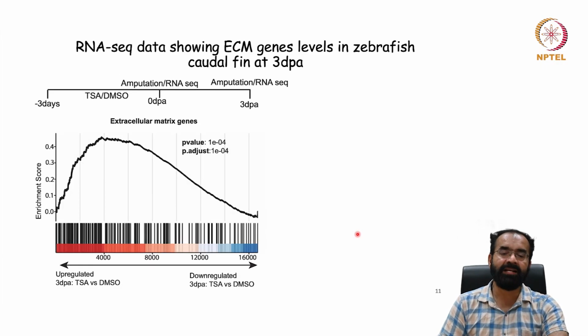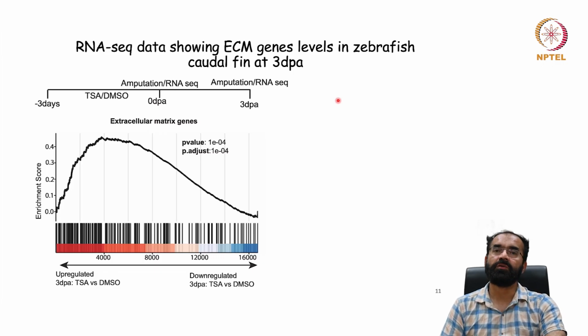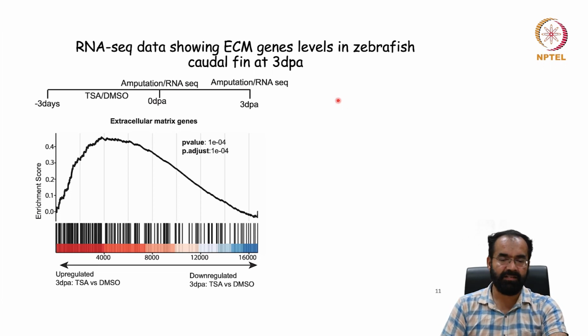We then performed an RNA sequence analysis. That is, we looked for the entire ECM genes. Collagen is one of the ECM genes. So if you look for what is the general take of the ECM genes because of histone deacetylase inhibition, we found that these genes are upregulated and these are all downregulated. This is a gene enrichment analysis that has been done, and this whole group is for the extracellular matrix genes, and the procedure is same, -3 to 0 day. And at 0 day we have done two things: one is 0 day RNA-seq and another is 3 day RNA-seq.